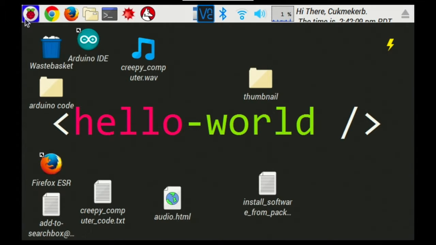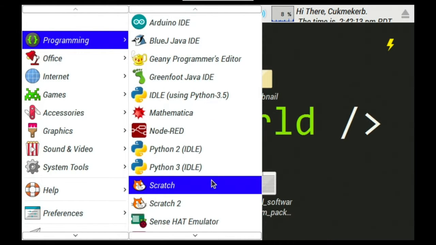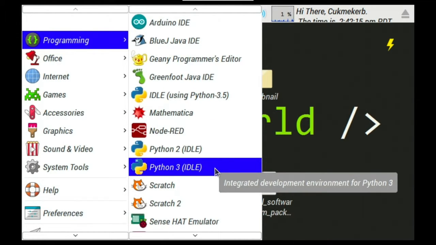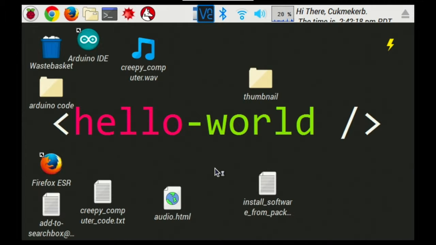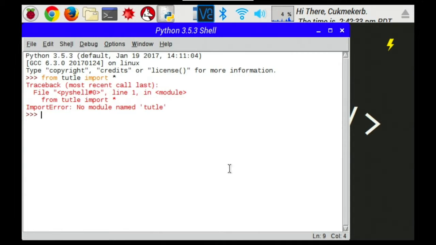To get started, pop open Python. I'm using Python 3. You can use Python 2, but it's different. Directly from the shell window, you can just go from turtle import asterisk. Sorry, I spelled turtle wrong. From turtle import asterisk.